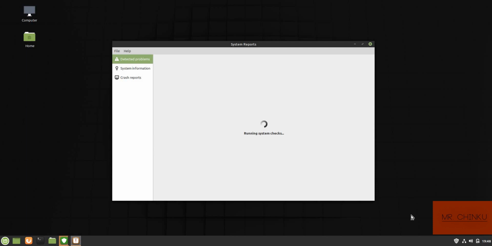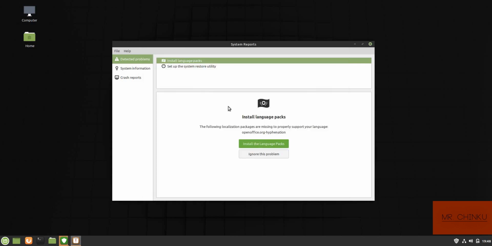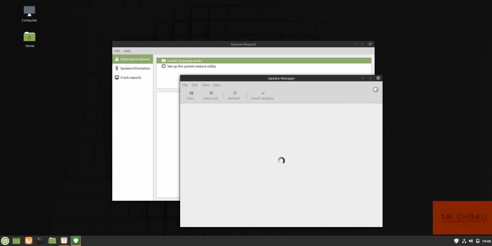Suppose you're having an Nvidia graphics card and you want to install the driver. After installing, you might forget that you do not have the Nvidia driver installed in your Linux Mint, but this error handling icon placed in the notification area will pop up and tell you that you have this kind of error. And it is also a kind of application which will help you to maintain your system.